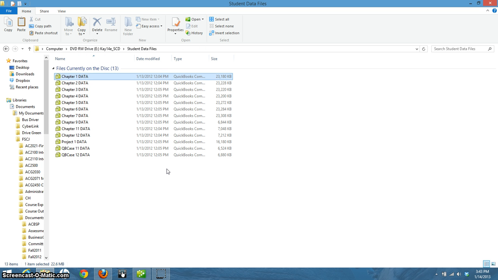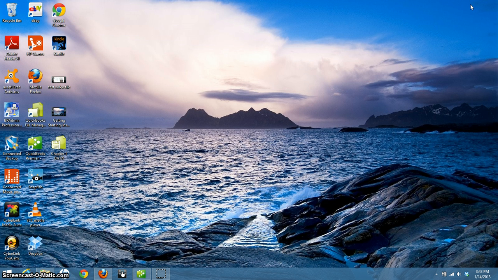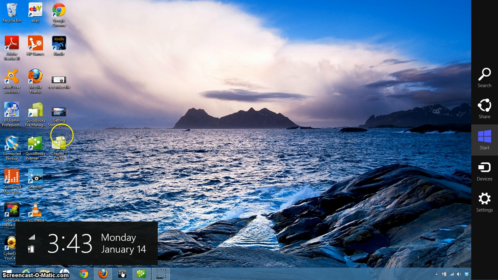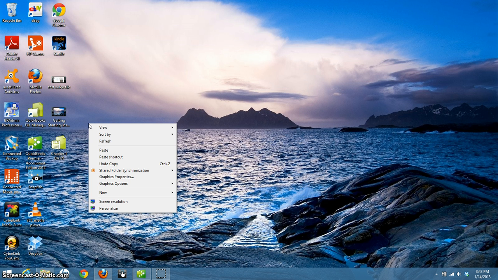Now the problem with moving it to your desktop, and I'm going to switch down to my desktop real quickly, is, here it is. Can you imagine, as you go through this course, you're going to have all of this cluttered with all of these different data files. That might actually get to be a little bit too much for you. So what I would actually recommend is that you find another place to put it.